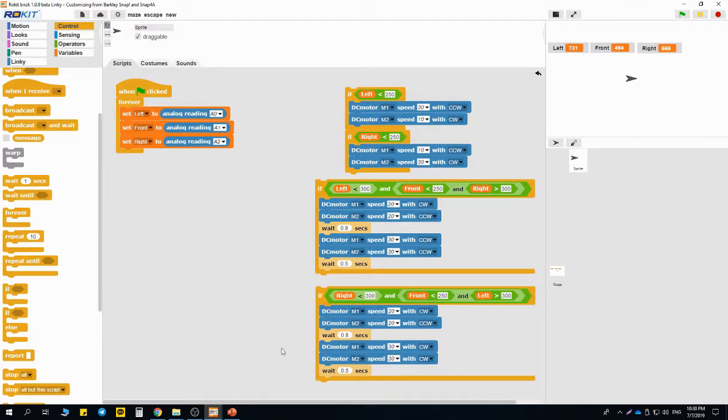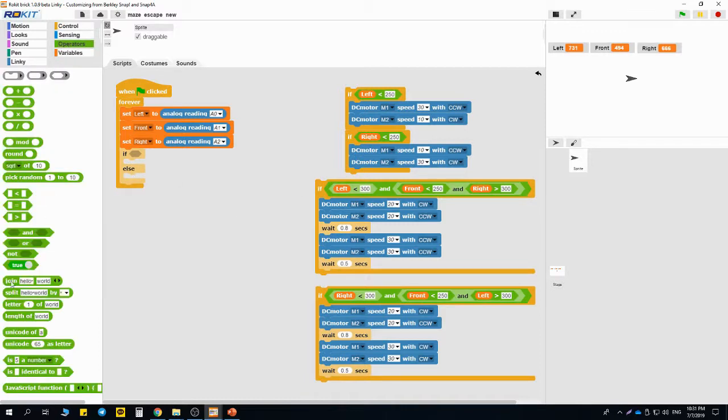In order to combine all our conditions, we need an if-else statement. As you can see, we have three sensors, and when the value of any sensor is less than 300 we go to our if-else condition. So let me go to the operators and choose the OR for the three sensors.